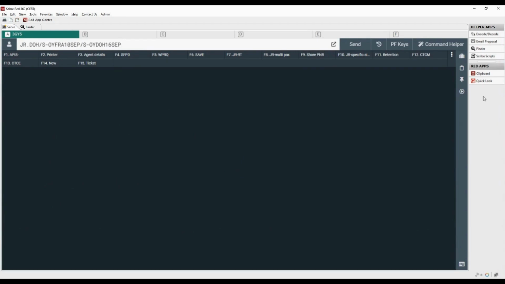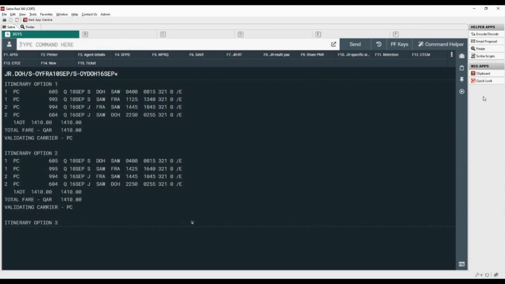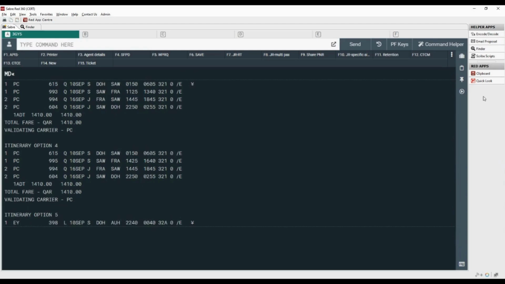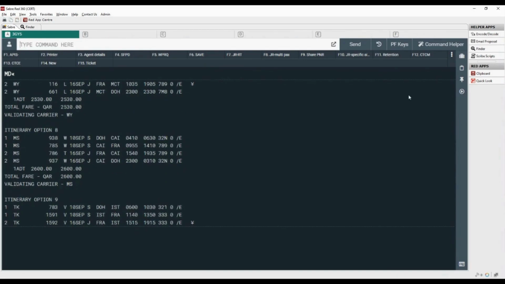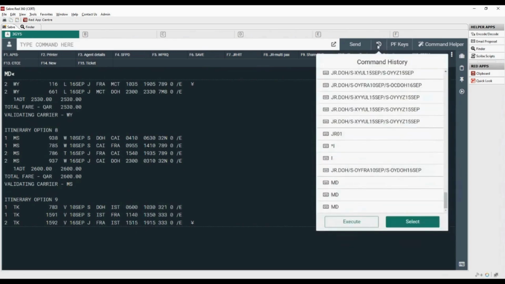Now, we have new example of return trip. We have received itinerary options on different carriers. Let's check how to get results on preferred carriers. Recall your last command and add 2-letter code of preferred carrier.